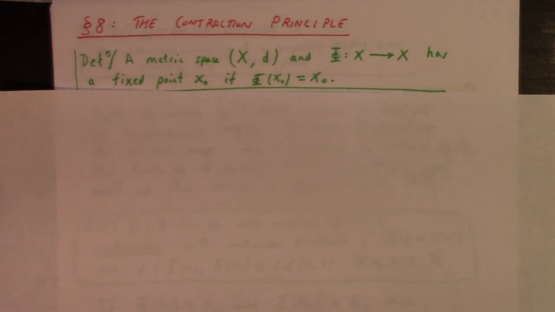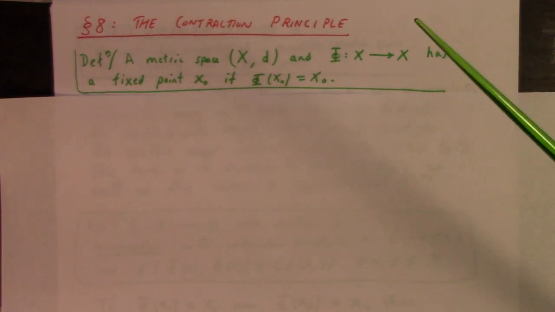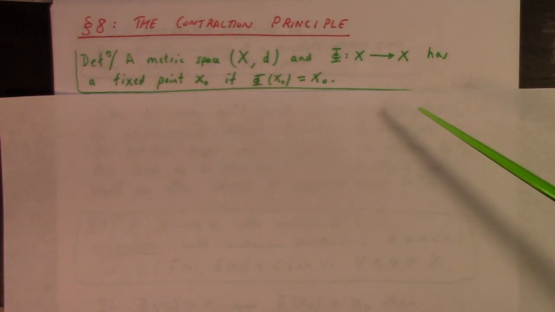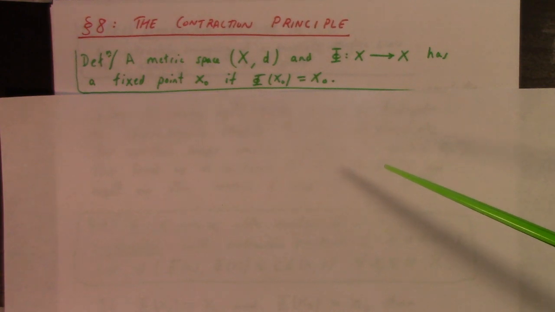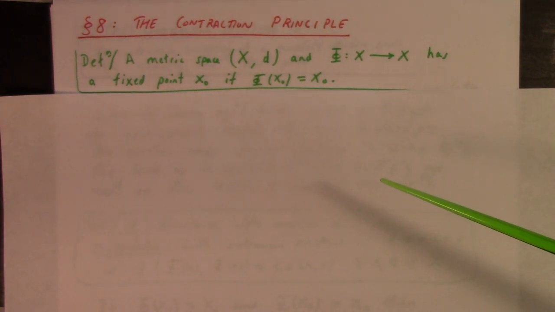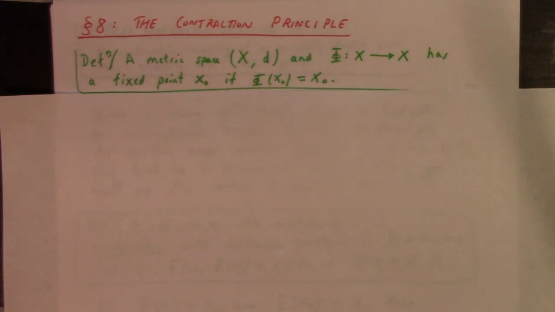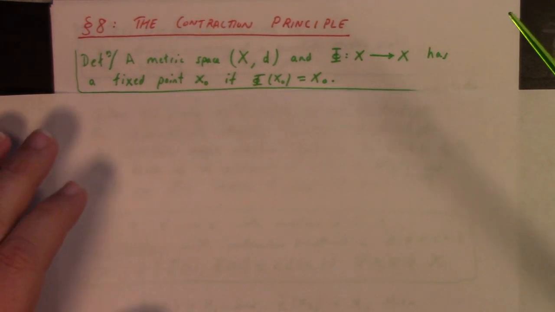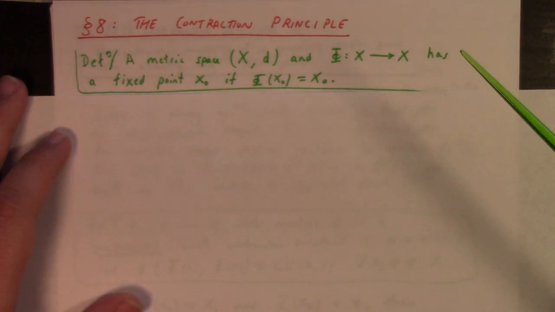So we'll come to the next section, which is the contraction principle. And the contraction principle is really a major idea in analysis. It is very useful in a kind of surprising variety of applications. It both gives us an existence and uniqueness theorem, as well as a method of calculation, which may or may not be pragmatically useful, but it's there in principle at least. So I'd like to try to explain that to you.